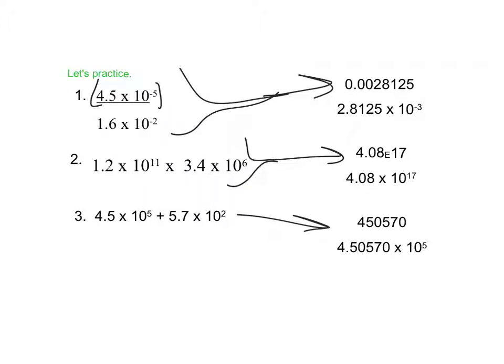It is that simple. Now, on a test, we would take either one of those answers. Both of those are technically correct, unless we specify how we want your answer. So read the directions very carefully. We would not accept 4.08 times 10 to the 17 like that. You would have to translate that into that. You've got to be able to read that E as times 10 to whatever power comes next. However, we will take either standard or scientific notation, assuming the directions don't specify otherwise.